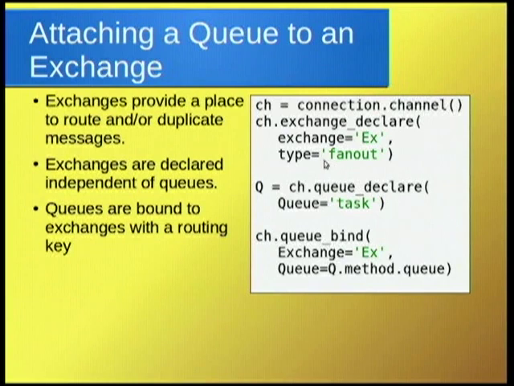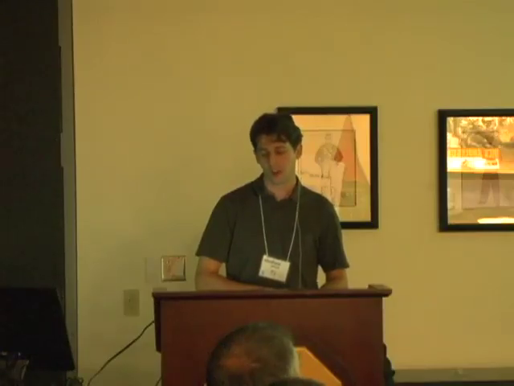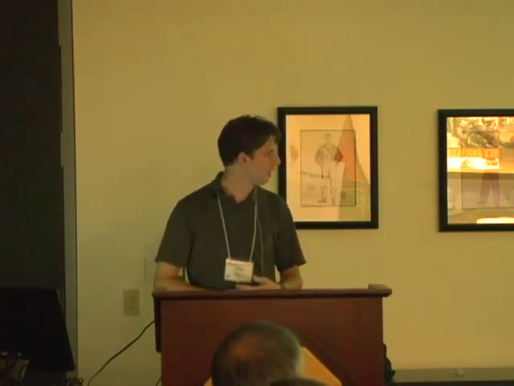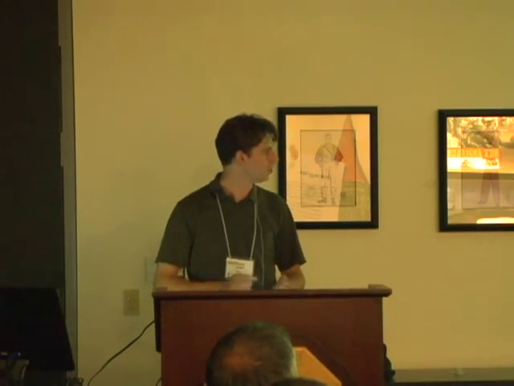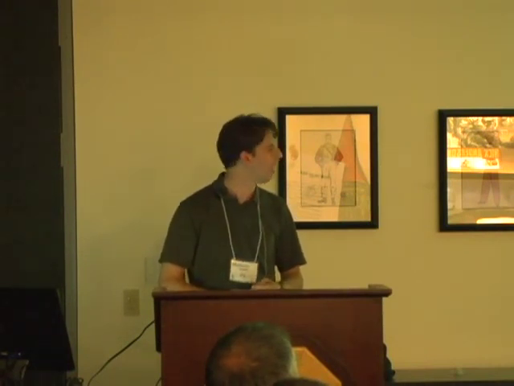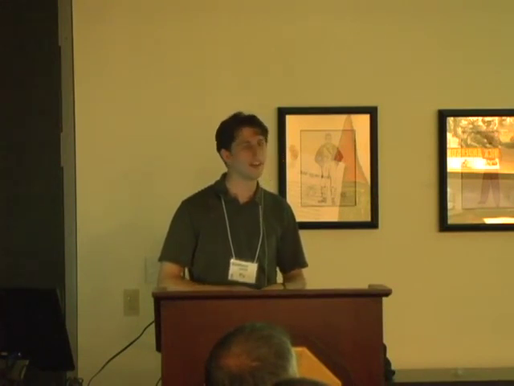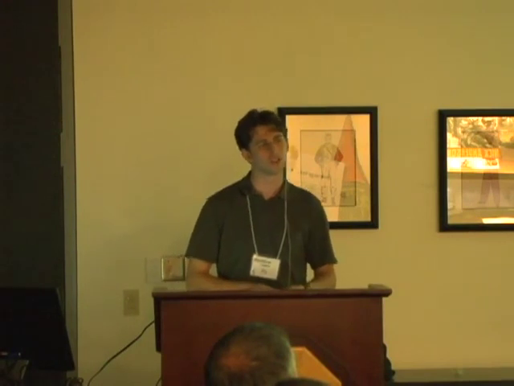So I talk about exchange type fanout. There's 2 other types, direct and topic, and we'll go into each of those individually as we go. Then we declare a queue, name it task or whatever we want to name it, and then we can bind the queue to the exchange. We just set that up right there, and one of the things that you can pass in with queue bind is in fact the routing key that you want to be associated with that. So only messages that match that routing key will be sent to that queue.